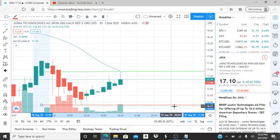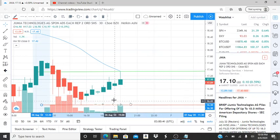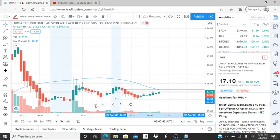If 1630 is broken through, and I zoomed in so you could see that there is some gap here in distance, but if it gets down there, it's well on its way towards much more bearish territory, and it will hit newer lows, pulled further away from the 50-day moving average and further away from the resistance level. So that's something to keep in mind and pay very close attention to.